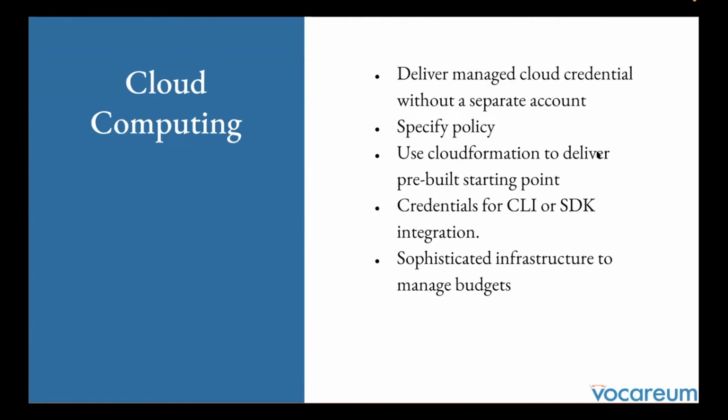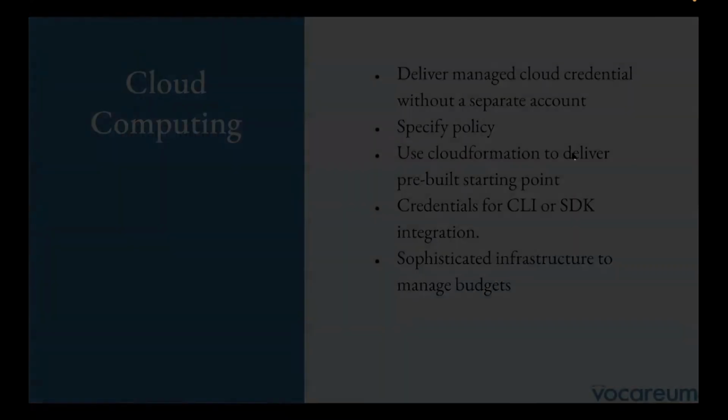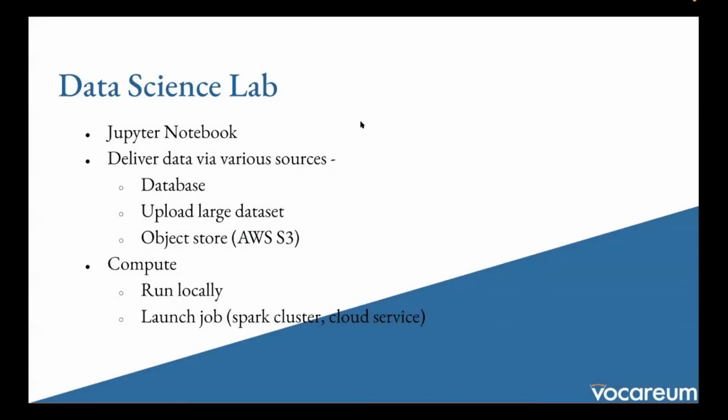But the details about how the cloud is set up, I will leave for the demo. Data science lab: a lot of times it means Jupyter notebooks, sometimes RStudio. You can configure the lab to say, okay, I want a learner to get access to a Jupyter notebook, but also provide them data.